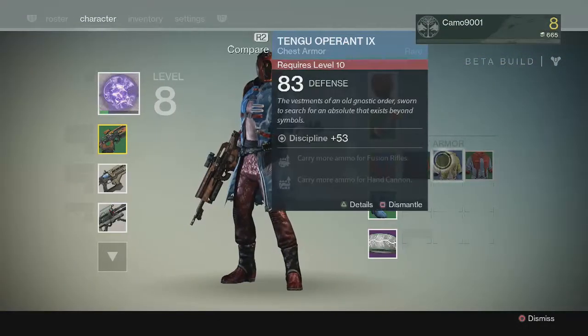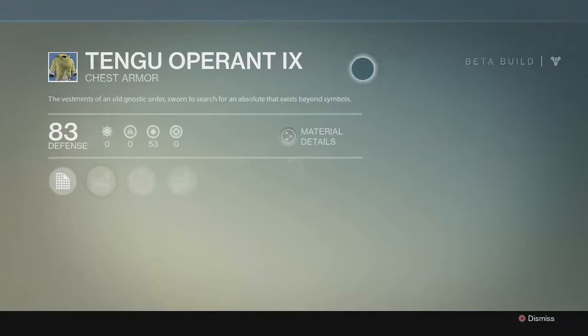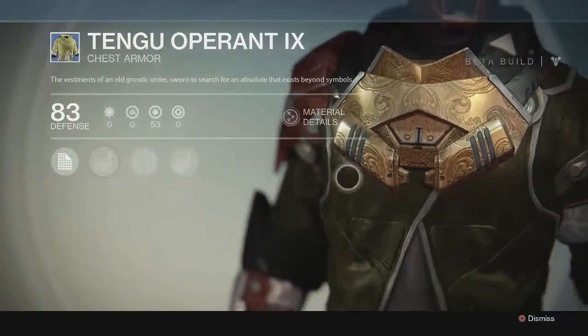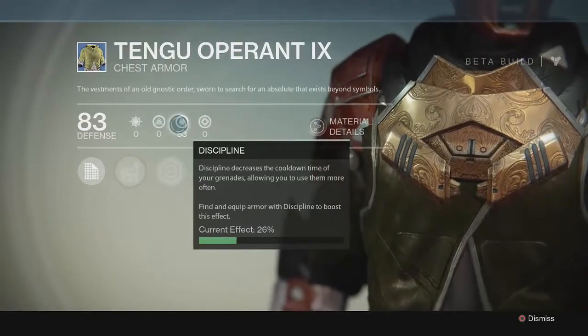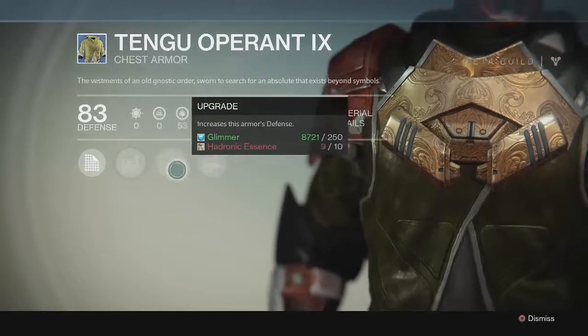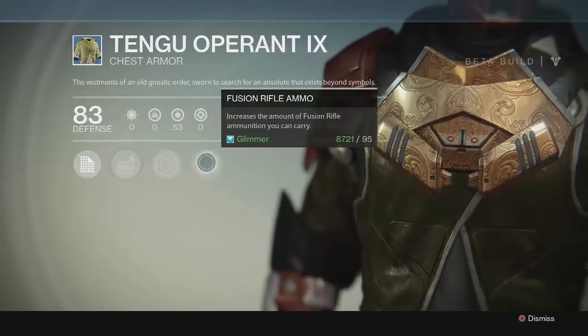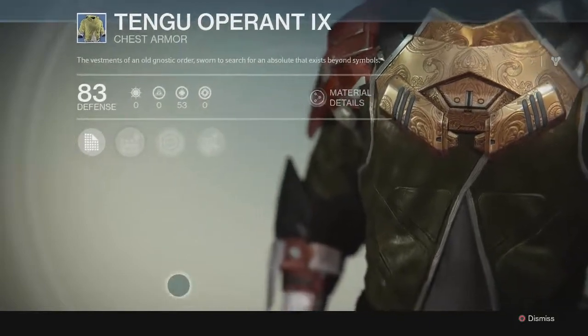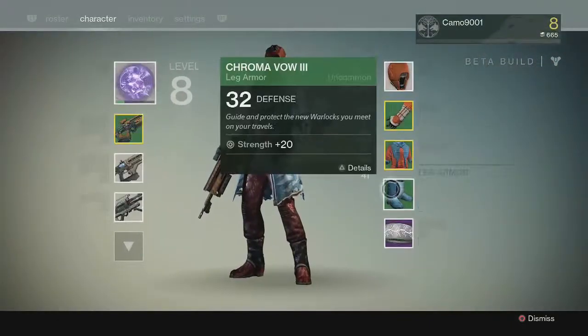And finally we have this. So this is the Tengu Operant 9, I believe that says. And this chest looks tank, I'm not gonna lie. 83 defense, 53 discipline. We have increased the amount of hand cannon ammo you can carry, increased this armor's defense, and then increased the amount of fusion. So this has 2 upgrades. So this chest plate for the blue is very good.